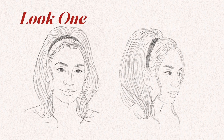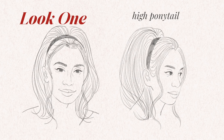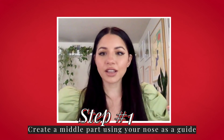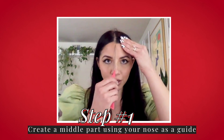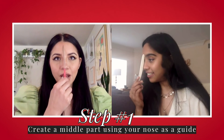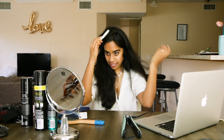For this first look, I want to try this 60s-inspired look, which involves a really high ponytail that cascades into flipped-out layers on your shoulders. I would love to keep a piece or two in the front because that is my security blanket. It's totally possible and we will do it today. Let's start by just giving ourselves a middle part. I use the center of the nose as a guide with a comb, and then just brush it back — that's how you get it perfectly centered.